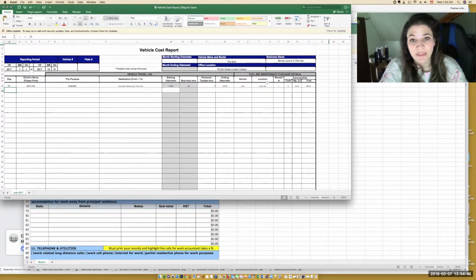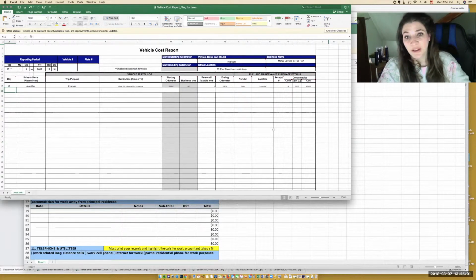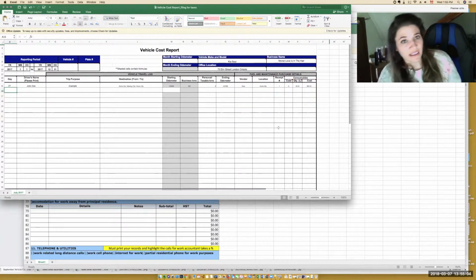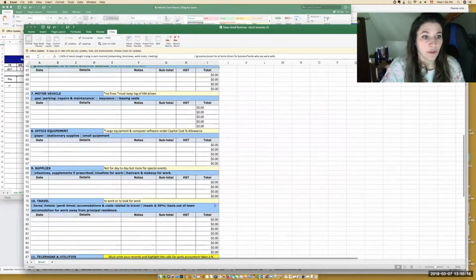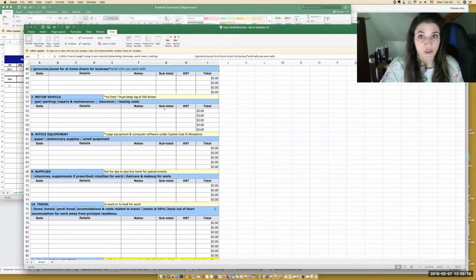And then if you're stopping for gas while you're going on training, you could always put the vendor, the location, the receipt number. You could do the receipt number part at the end of the year if you want, and you could put the quantity, the cost. You could put all that. If you complete this and you get audited, you will have a way easier time at proving you're legit, because you have this tracking system. So when you're at motor vehicle in this Excel sheet, make sure you fill out the kilometers. That sheet is a legal size paper. It easily fits into your glove box so that you can jot that information down.